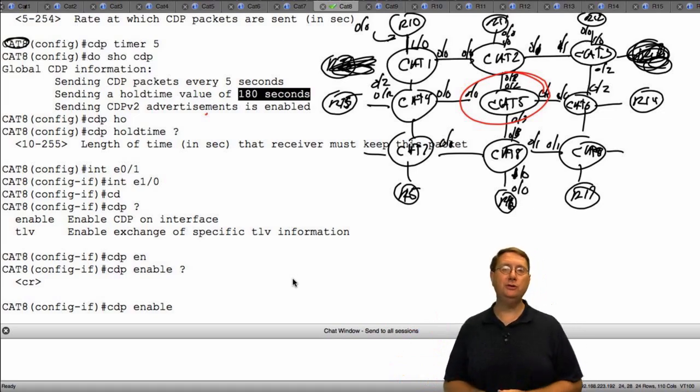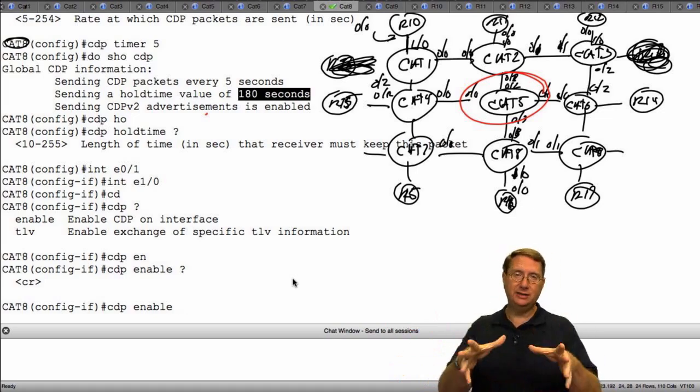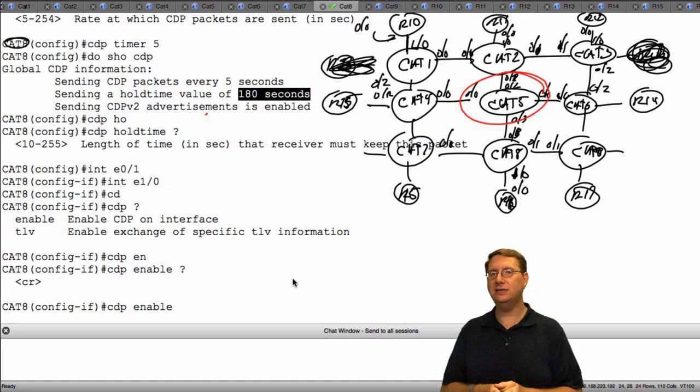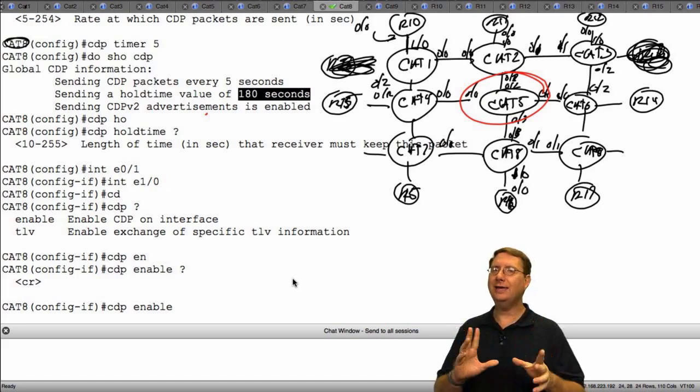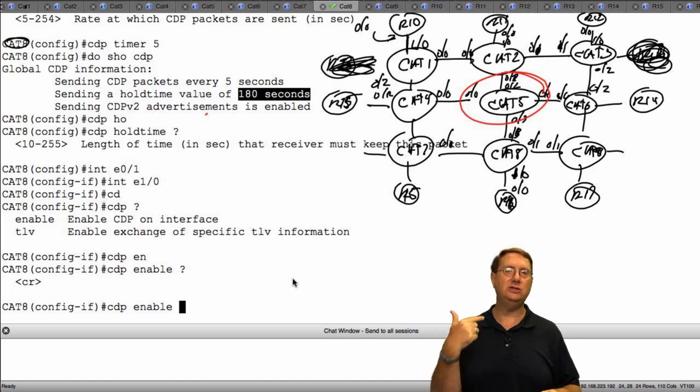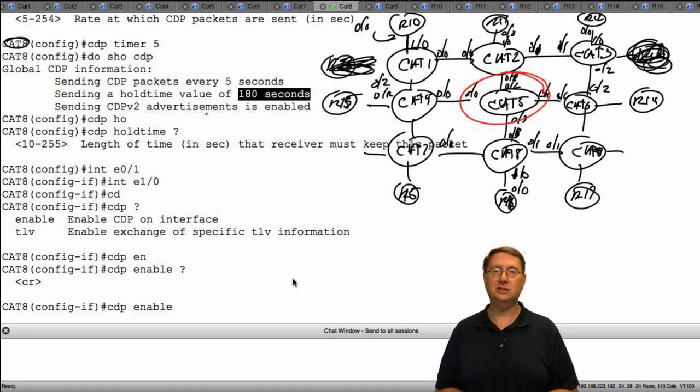All right. So in this particular portion of the presentation, what I want to do is take a look at some of the diagnostics, looking at a specific output of the CDP messages that are being exchanged between your devices, so you guys will know exactly what it's going to look like should you be posed with a diagnostics question that's going to be related to CDP.